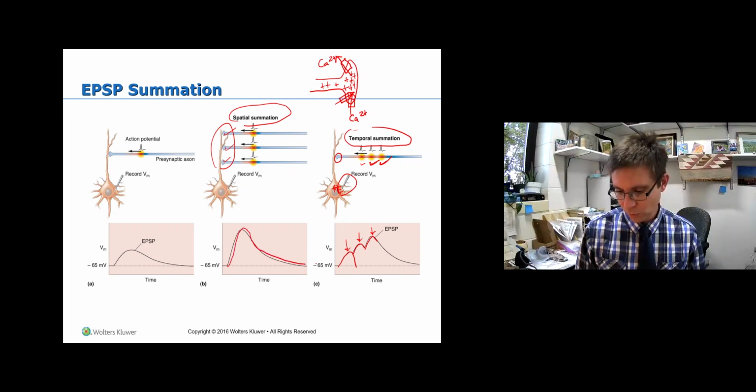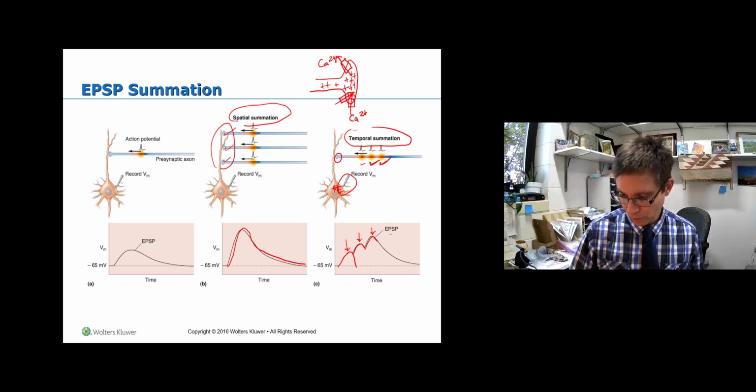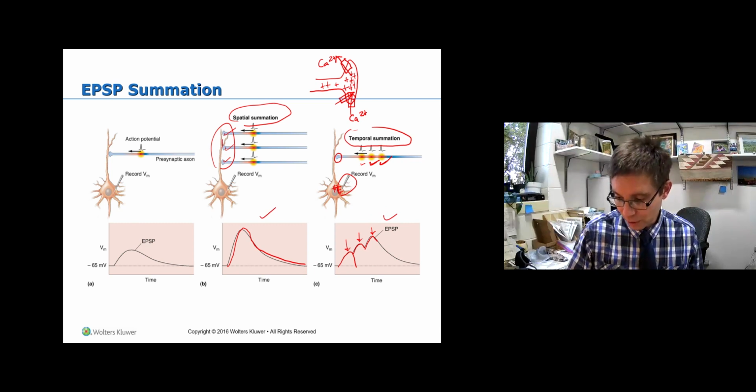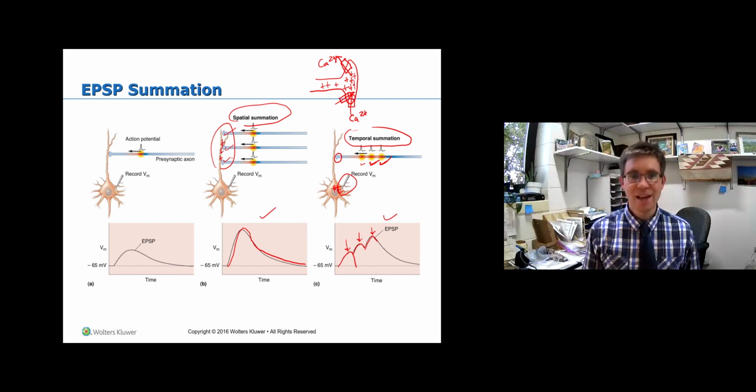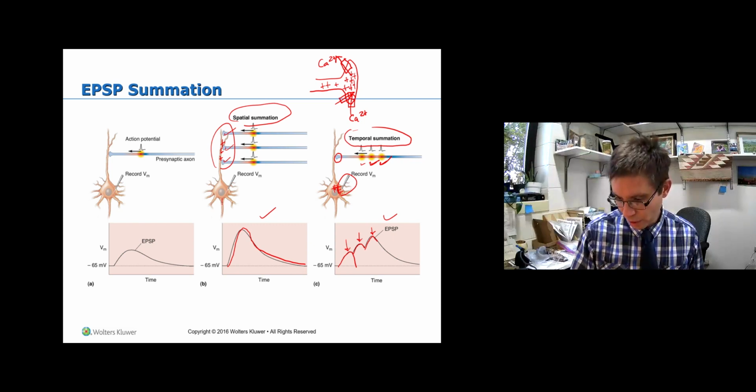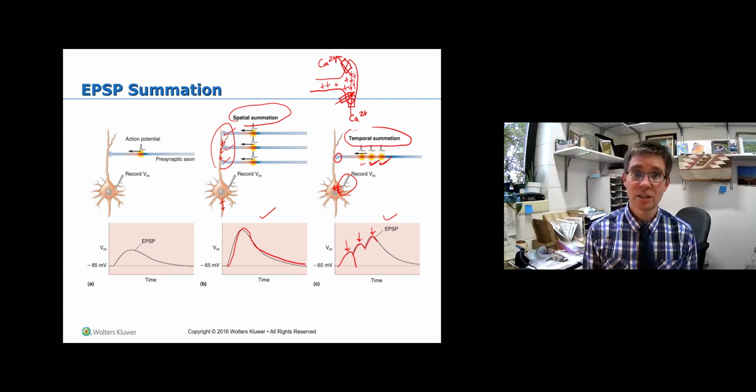And what will that do? Well, either with temporal summation or spatial summation, what you've done basically is increase the depolarization in that dendrite and biased the computation. The neuron's making a computation, right? You've basically biased it towards depolarization because you've put a lot of positive charge into the cell. Whether or not that causes the axon hillock to depolarize to threshold is yet to be seen, but certainly that summation is going to help the chances of it getting to threshold.